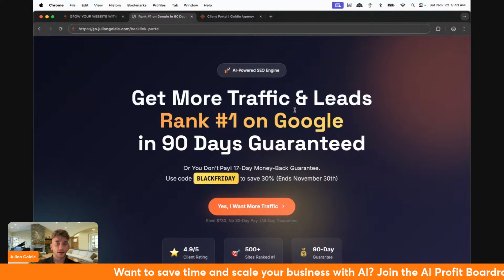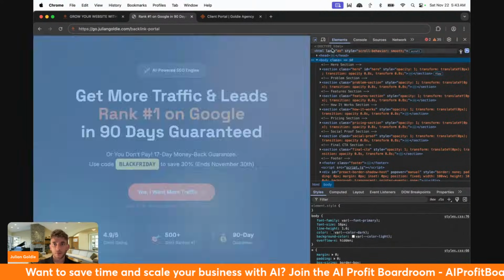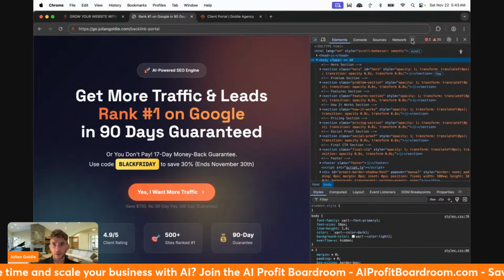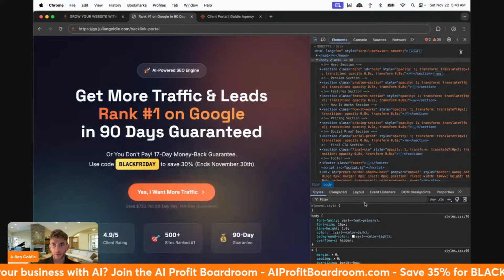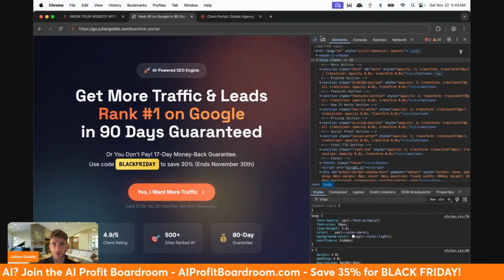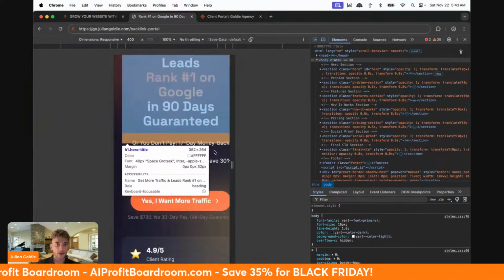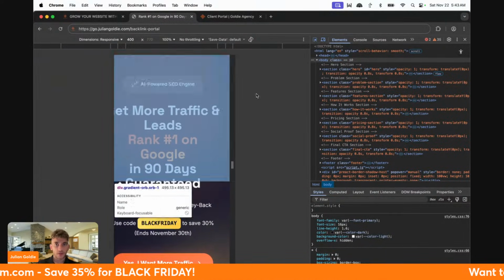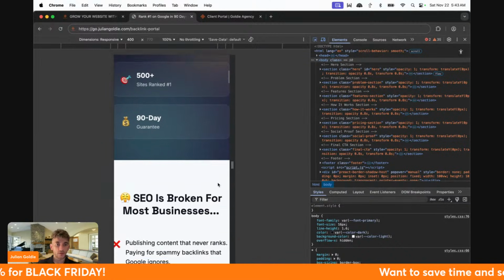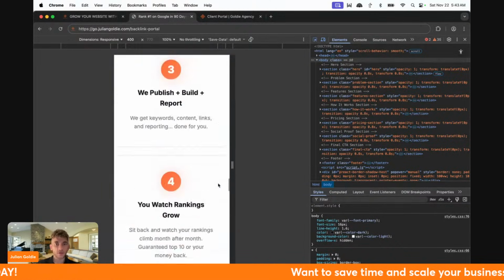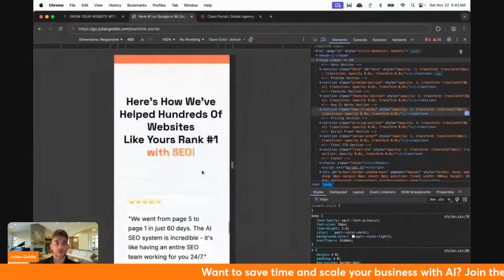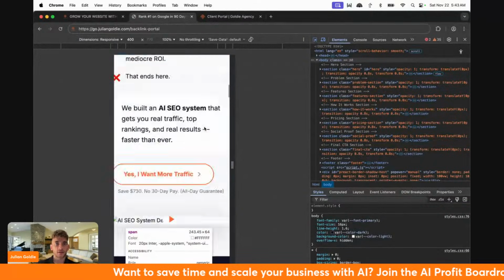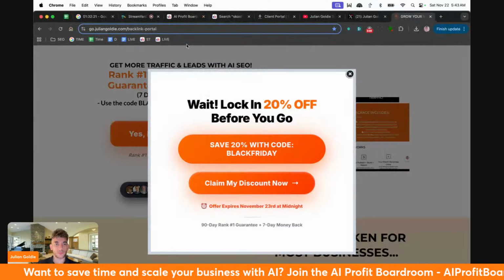It looks super nice. Let's try and preview it on mobile if we can. Can we preview on mobile? We can change the device here. Yeah, there we go. So this is the version on mobile here. And then we can scroll down. It's not looking as good on mobile, to be honest with you, but we've redesigned the whole page there. So it's pretty simple and easy to do.